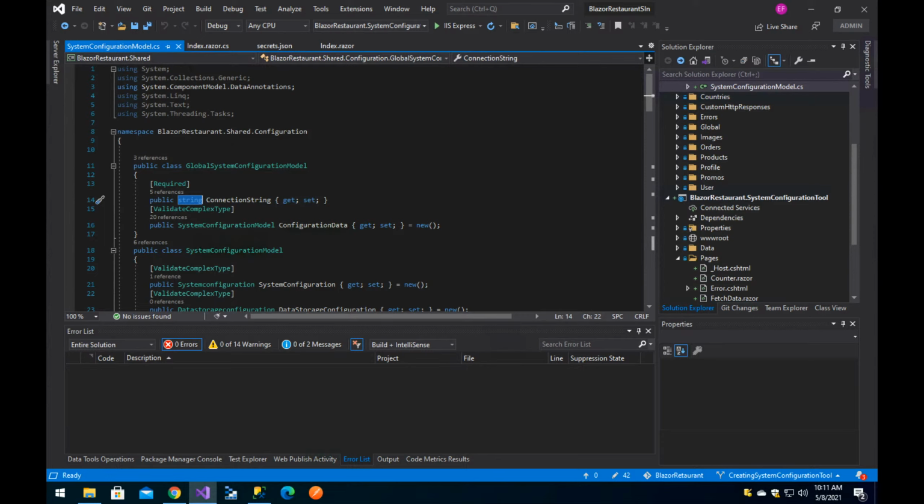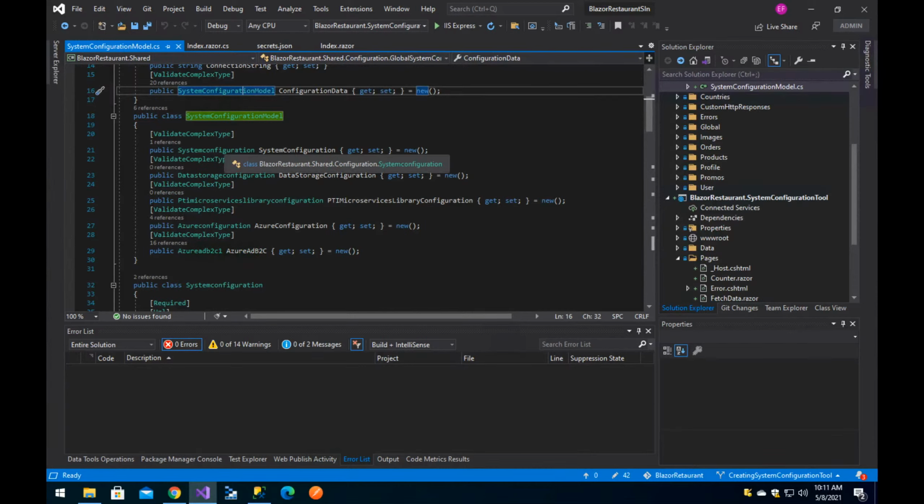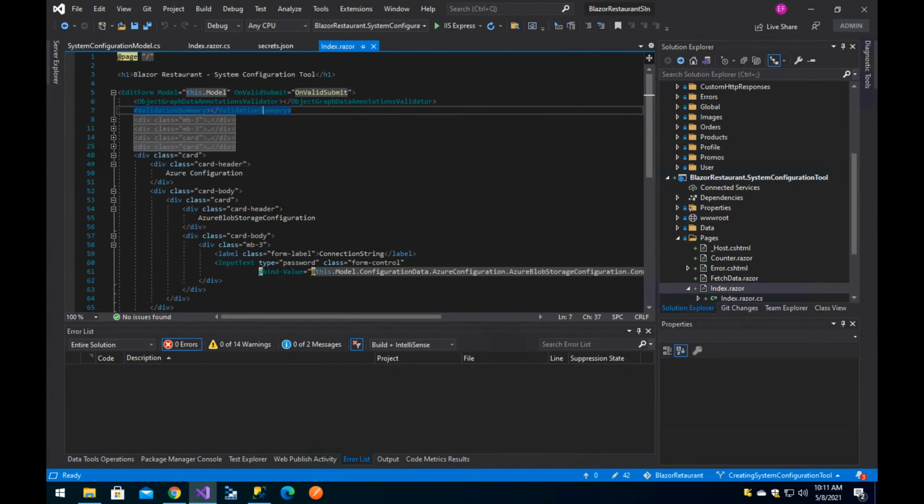But we have this complex structure in here, and these complex structures have actually other complex structures, right? If we don't use this object graph data annotation validator, when you submit, it will only validate the properties that are directly in the model and not the ones in the objects in the hierarchy, right?